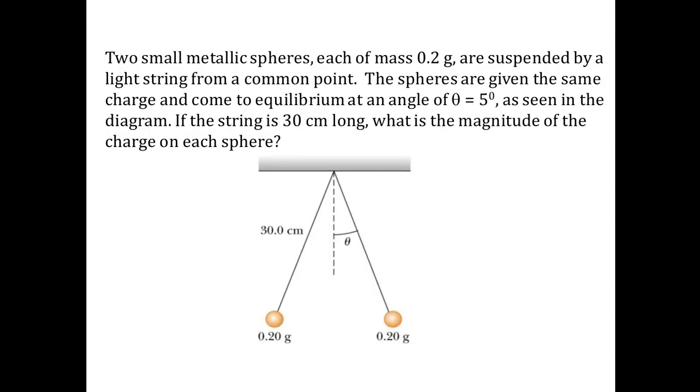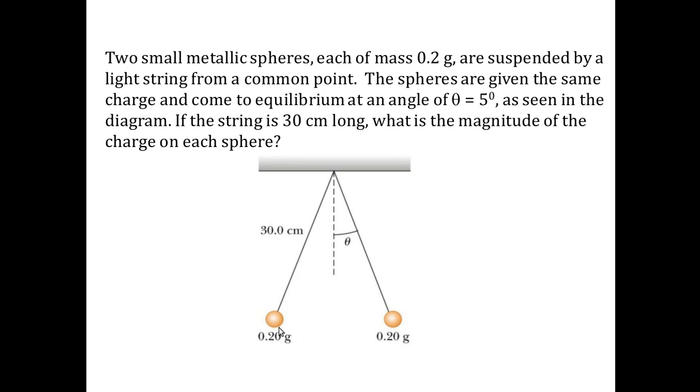All right, so I've got two spheres, and they're of equal mass, 0.2 grams. They're suspended by strings. Right? So these are two strings. If you remember from 120, a string has a tension in it. So each one of these particles is experiencing a tension force from the string.